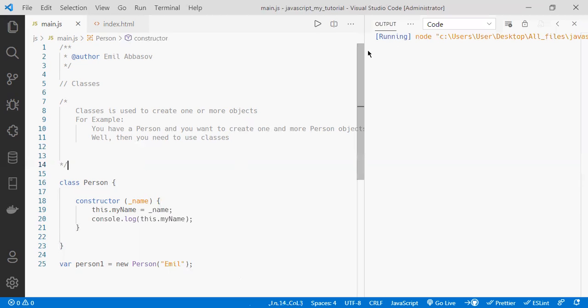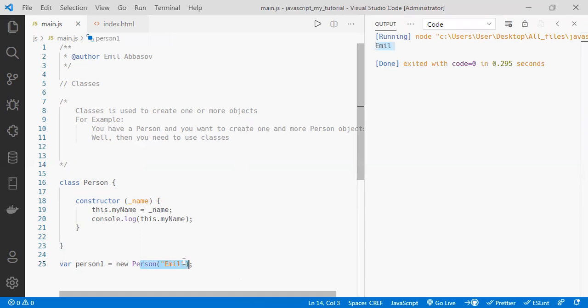It says Emil because I entered the argument here. When we create an object, it calls the constructor, and the constructor prints out the value of the myName variable. So this is how we use classes in our JavaScript code.